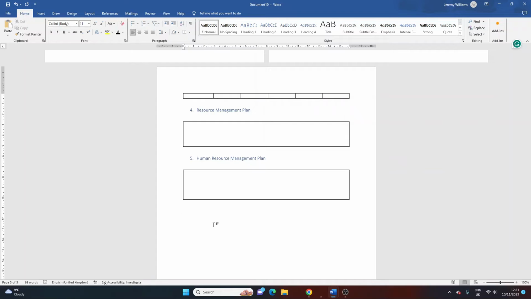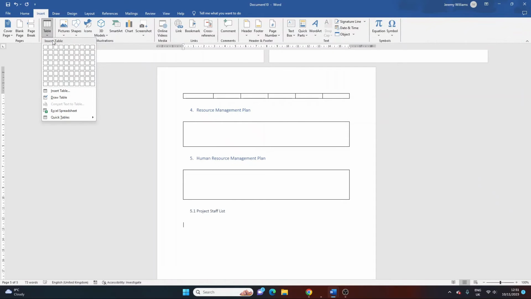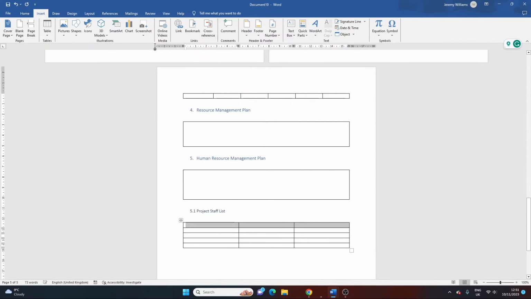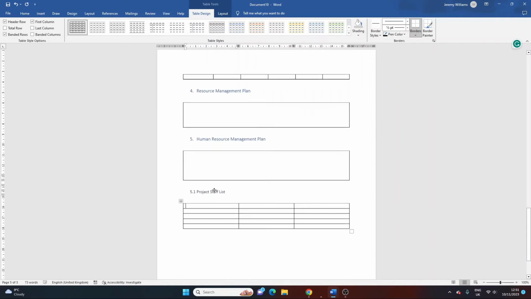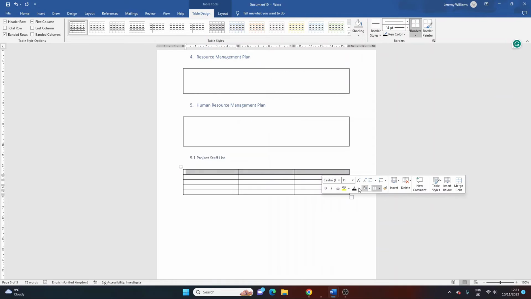Now, I would include this is a 5.1, so this would be a heading 3. This is a project staff list. So here, I'd recommend literally just documenting via a table of around, say, a 3 by 5, a table that literally just, I want to put the shading in here, there you go. This is just documented who's working on this project and having everyone in one place. You could put an email address here as an example.